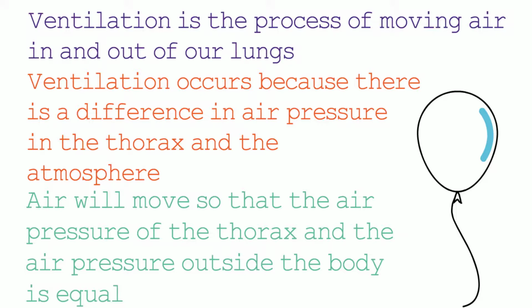When we breathe, we alter the pressure of air in the thorax. This determines whether air enters or leaves the lungs. Let's first have a look at inhalation. Inhalation is the process of bringing air inside the lungs. In order to bring air inside the lungs, we must decrease the pressure of the air in the thorax. There are two different movements that cause the air pressure in the thorax to decrease.